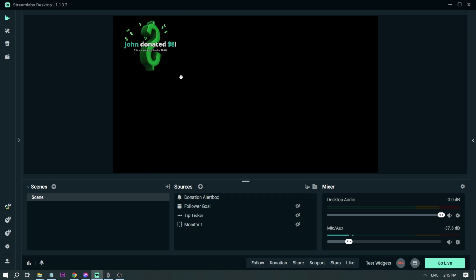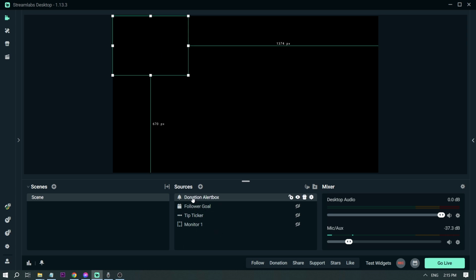And by the way, it doesn't only work for donation, even if I named it donation, it can also work for, for example, follow and many others. So yeah, that's how you're going to set up an alert in Streamlabs. It allows you to have an on-screen notification for new follows, tips, subscribers, and various other events. So I recommend you to try it.